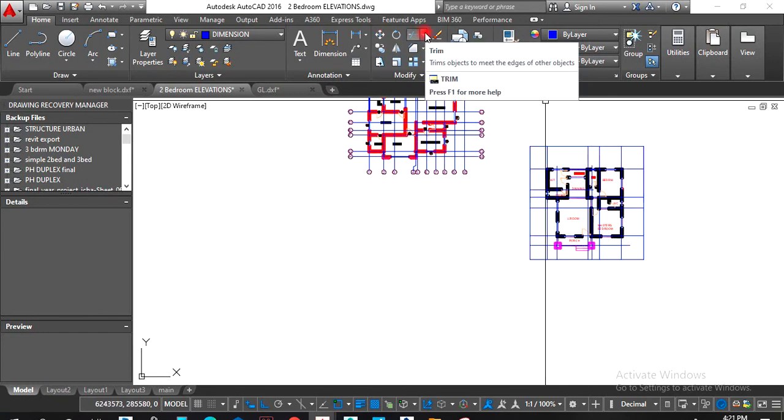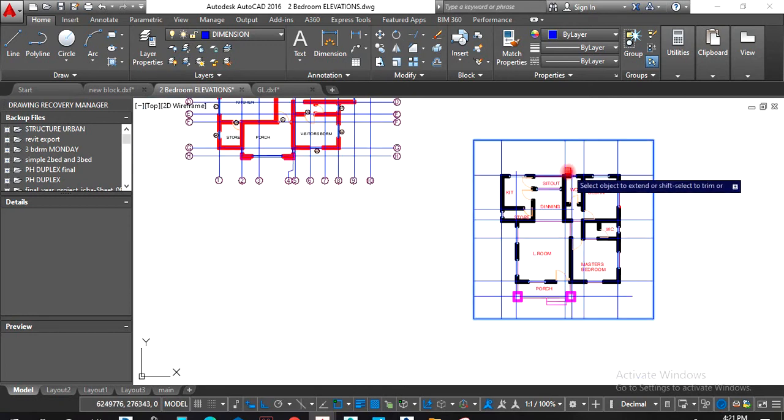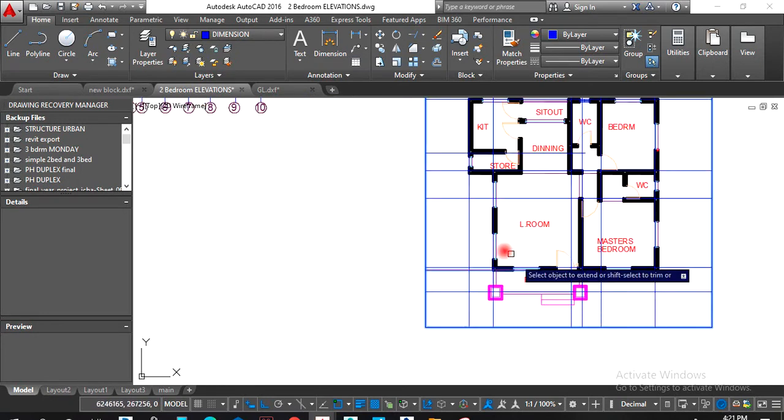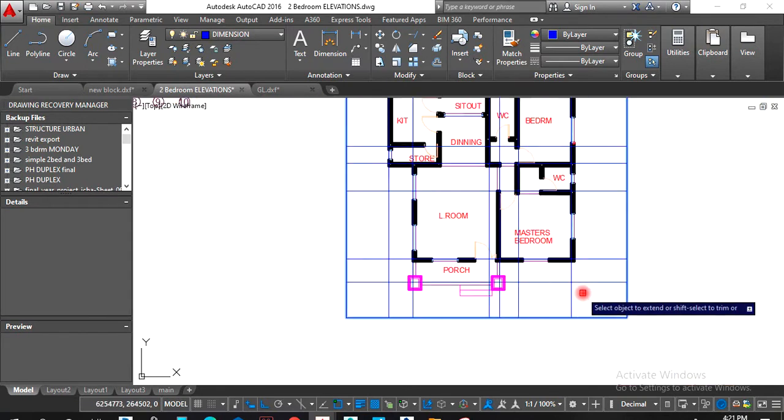So I'll now open here and type extend. Any command that you don't see, you type on the screen, it comes. Then you left click there, tap enter, then extend these ones to touch. Okay, this one is not touching, extend it to touch.